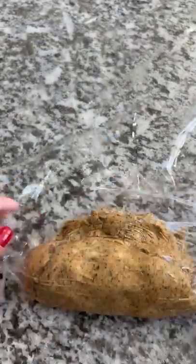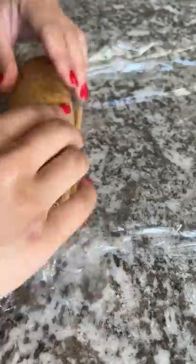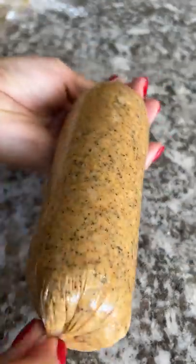I rolled the butter into some wrap and twisted the ends. Now I'm going to put this in the fridge until it hardens. How do you guys think this will turn out?